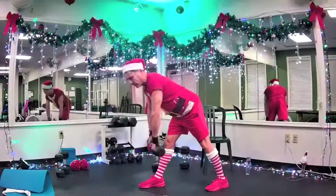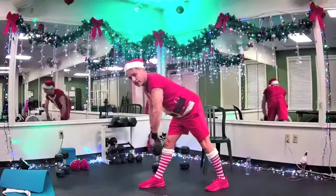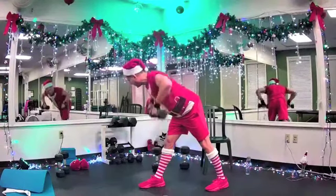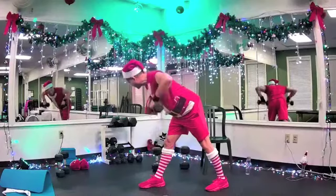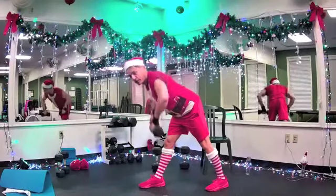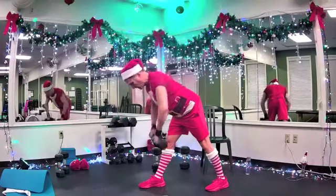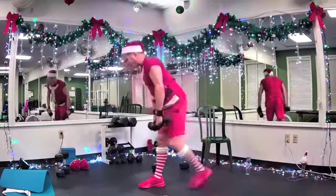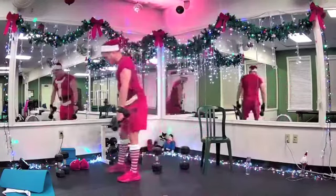12, 11, 10, 9, 8, 7, pull for 6, 5, home stretch, 4, 3, 2, 1. All right, let's go ahead and stretch our rear delts.